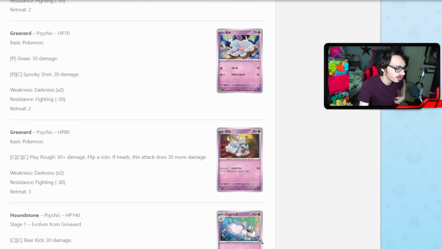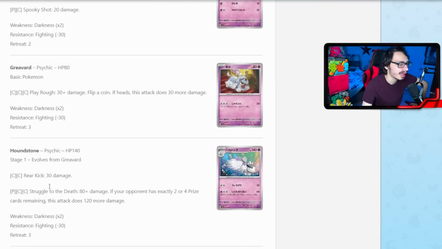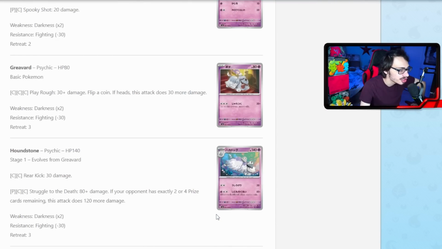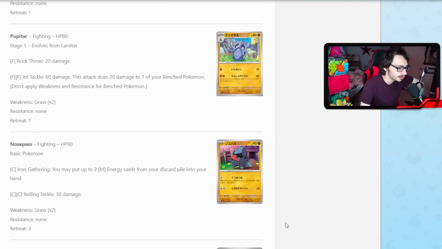I think we've already looked at... well, we haven't looked at this Houndstone yet. So, Struggle to the Death, 80 damage. If your opponent has exactly 2 or 4 prizes remaining, 120 more damage. So you do 200 damage if your opponent has 2 or 4 prizes remaining. Nothing too crazy. I mean, 200 damage isn't bad, but I wouldn't write that off as a good attack.